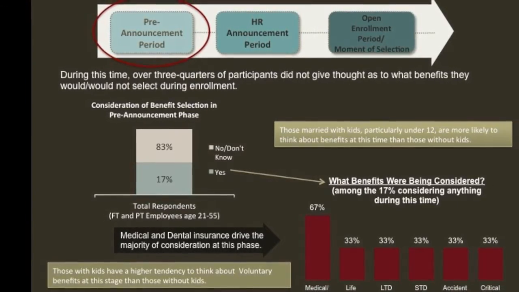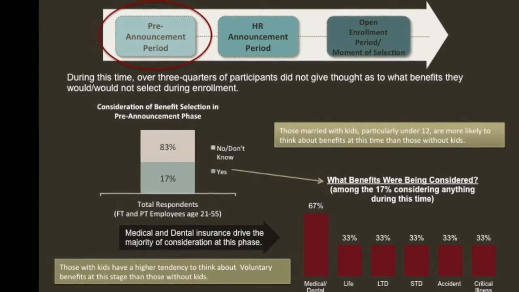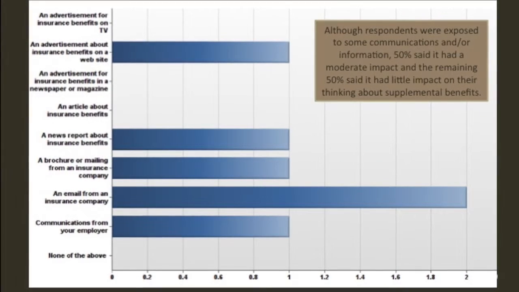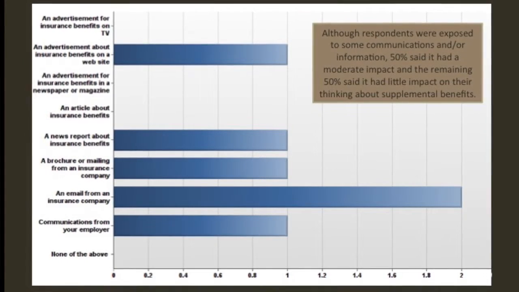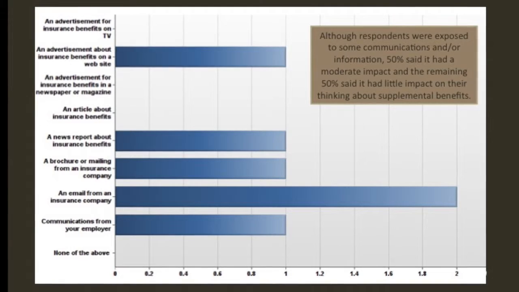But they did give a lot of thought to medical and dental insurance, which seemed to really drive the majority of consideration around this time. And although people were exposed to communications around these benefits, 50% said it had a moderate, and the remaining 50% said it had very little impact on whether they started thinking about supplemental benefits. Let's look at the HR announcement period.